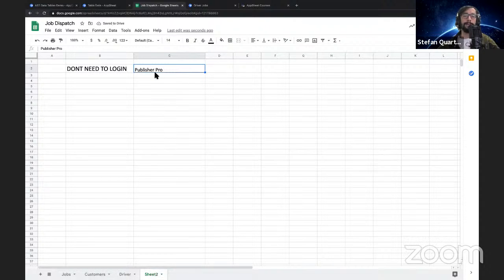The Publisher Pro AppSheet account allows you to deploy to pay per app instead of per user. You pay $50 a month for that application, and you can distribute it to an unlimited number of end users. Okay, but the caveat is they can't log in, so the data can't be secure. You're not going to use security filters and other things like that. So most of the time that doesn't work for people because they need to know who's using their app, or they need to have them log in some way.